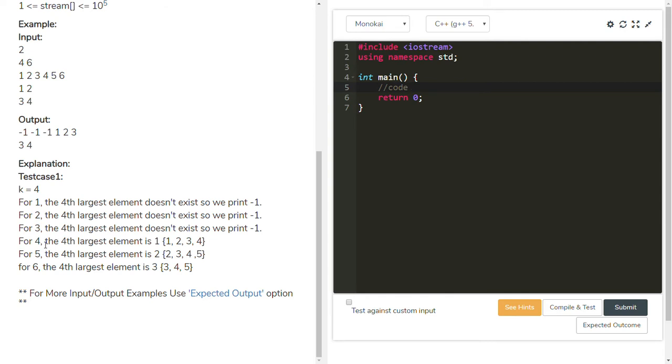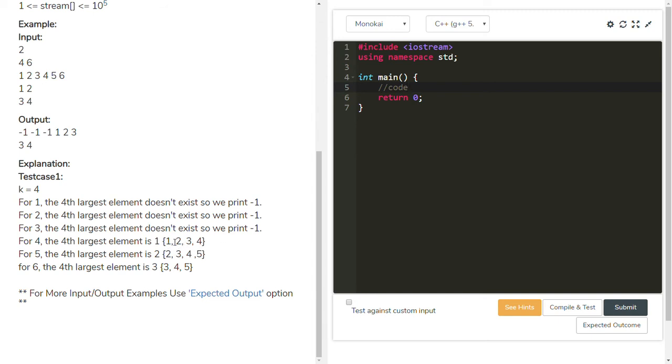Then the fourth element comes. The stream is filled with the required elements, 4 elements: 1, 2, 3, 4. It may not be in this order, maybe it's in ascending order by default, but we need to make it ascending like this: 1, 2, 3, 4.